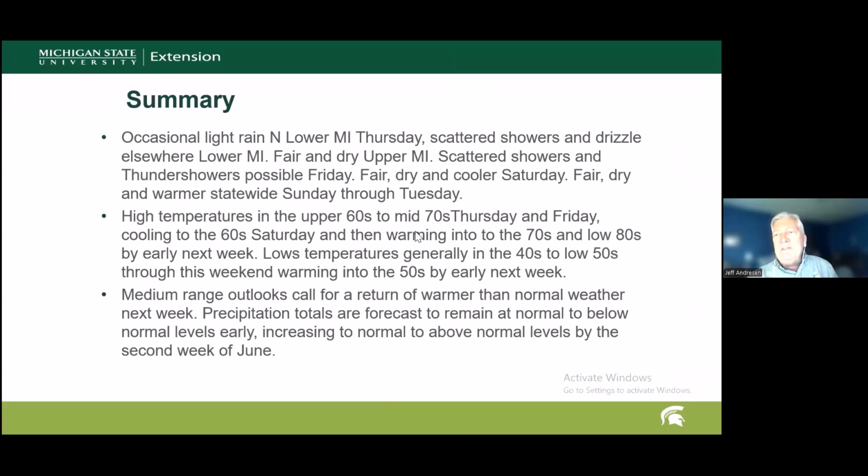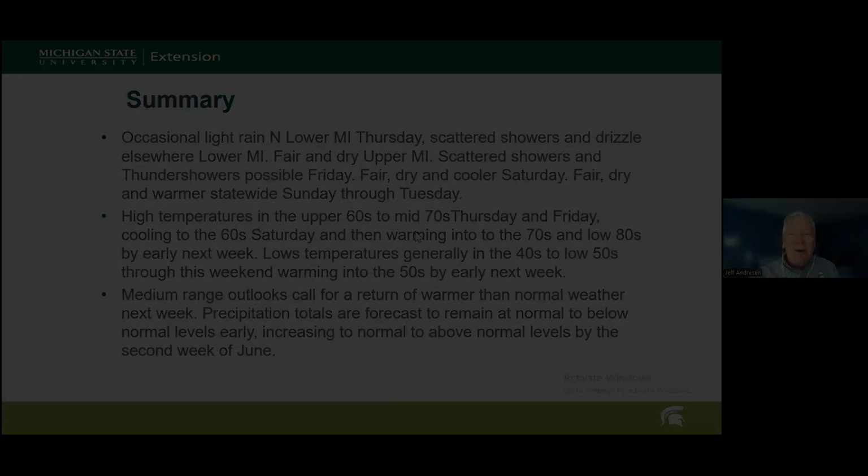So summarizing here again, more cloudy, unsettled weather for the short term, but definitely improving as we move into the weekend, especially the latter weekend into early next week, with a drying trend, and also certainly a warming trend in earnest by the end of the weekend. And then again, the grain of salt and the caveat for our medium range guidance.